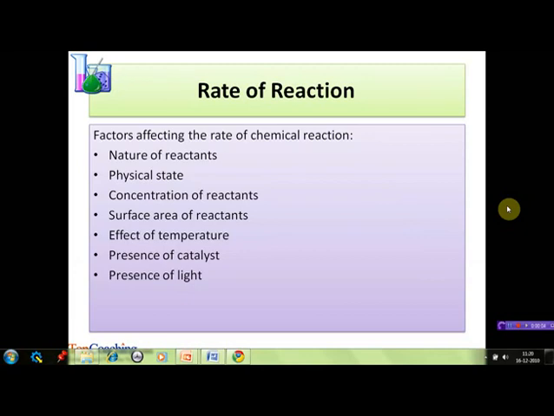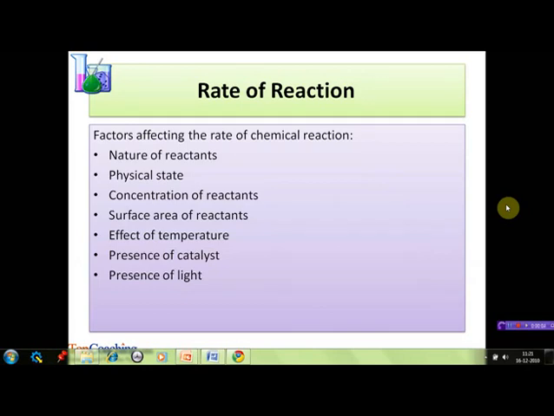There are various important factors which influence the rate of a chemical reaction. The first is the nature of reactants. The rate of reaction depends greatly on what kind of chemical bonding is found in the reactants, how much energy is required to break those bonds. Generally, the reactants which have covalent bonding tend to react slowly, whereas those reactions which involve ions or primarily involve the transfer of electrons take place rapidly.